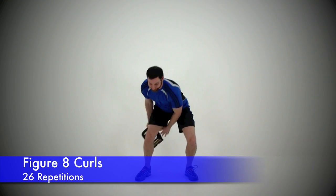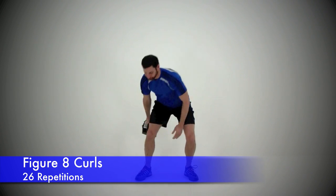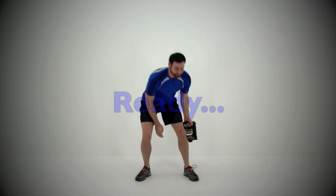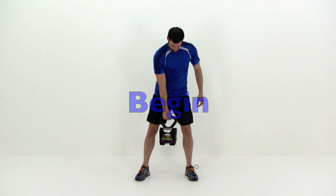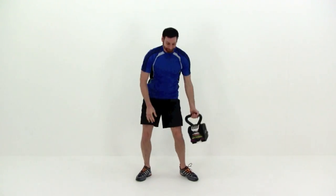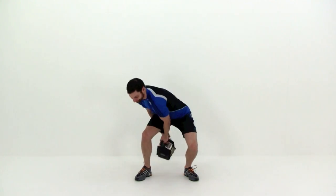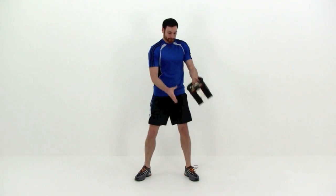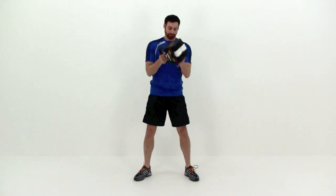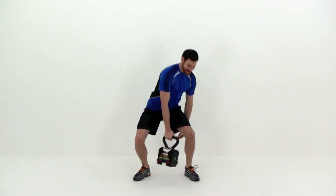Starting right back over with the figure eight curls. Remember, start by swinging that kettlebell back behind that left leg, switching it over into that left hand, and then nice and quickly standing up, using a little bit of momentum to curl that arm up to that chest so it's across that chest. Pause momentarily with that kettlebell resting on that opposite hand, and then drop it right back down, crossing behind that opposite leg. Just keep that motion going — it's going to take a little while to get used to this motion, to get a nice fluid motion on it. Try to time it as best you can, get a nice constant pace, and keep that motion going nice and smooth under control.